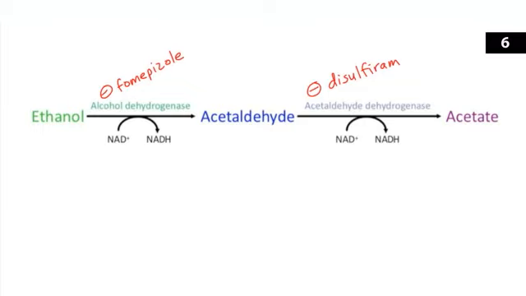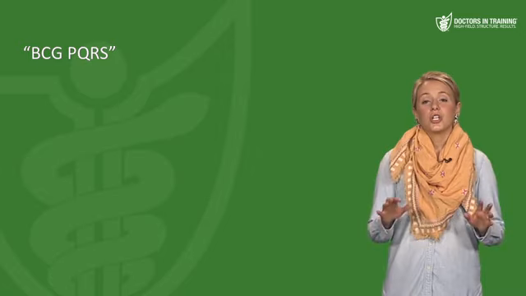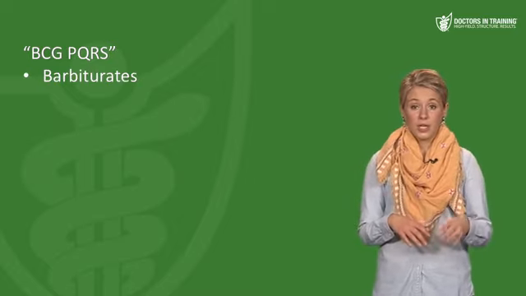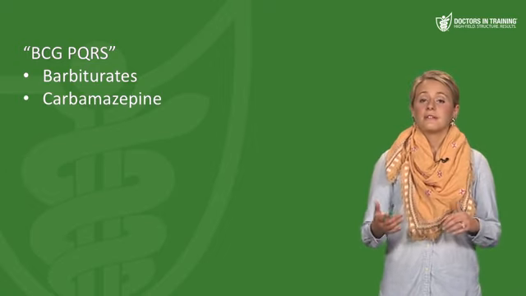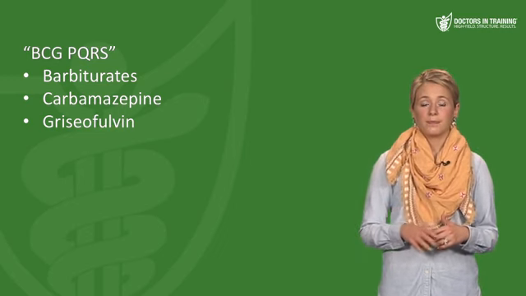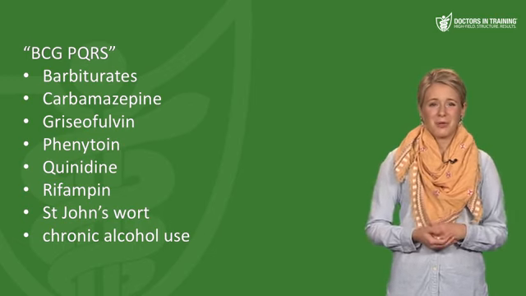Actually, we use disulfiram to discourage alcoholics from drinking. Say you have an alcoholic in recovery and you give him disulfiram. Well, that will inhibit the acetaldehyde dehydrogenase, and if the patient relapses and starts drinking, the acetaldehyde will build up in his body. That'll cause flushing and sweating, headaches, nausea, vomiting, and hypotension. The patient will definitely not be going back to alcohol because they think it's going to make them that sick. You should also know a handful of other drugs that can cause disulfiram-like reactions, like metronidazole, which is the most important one, certain cephalosporins, procarbazine, which is a cancer drug used to treat Hodgkin lymphoma, and first-generation sulfonylureas like tolbutamide, which nobody ever uses anymore.